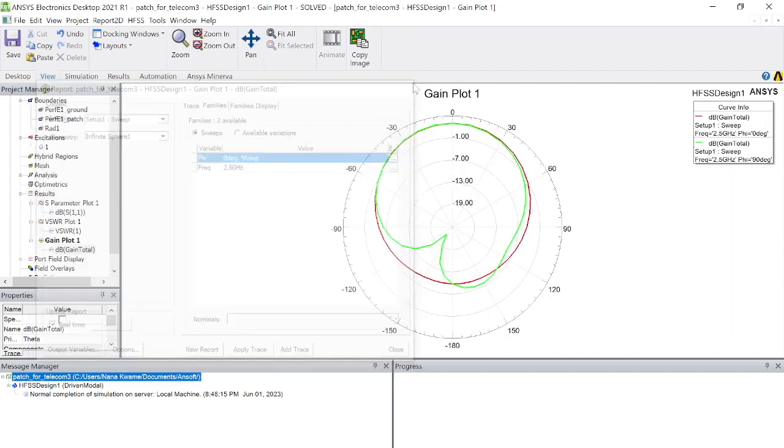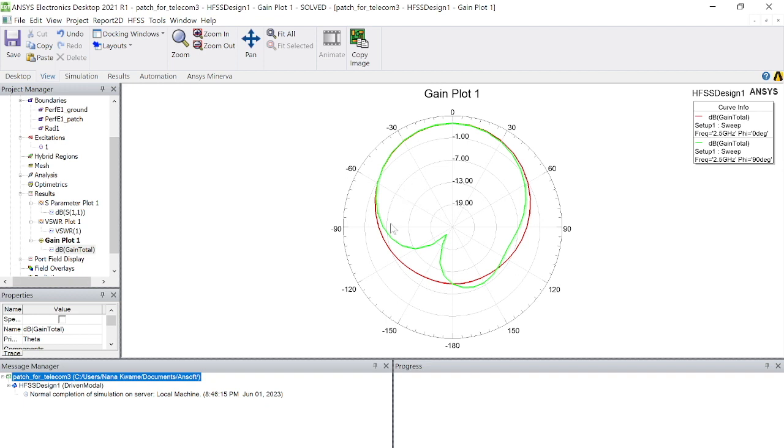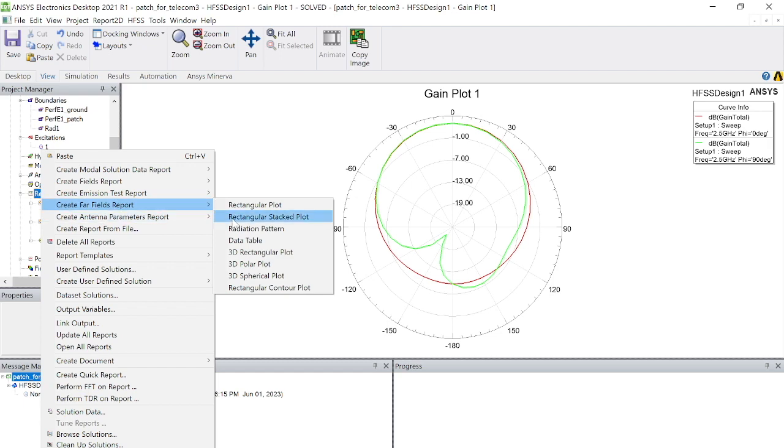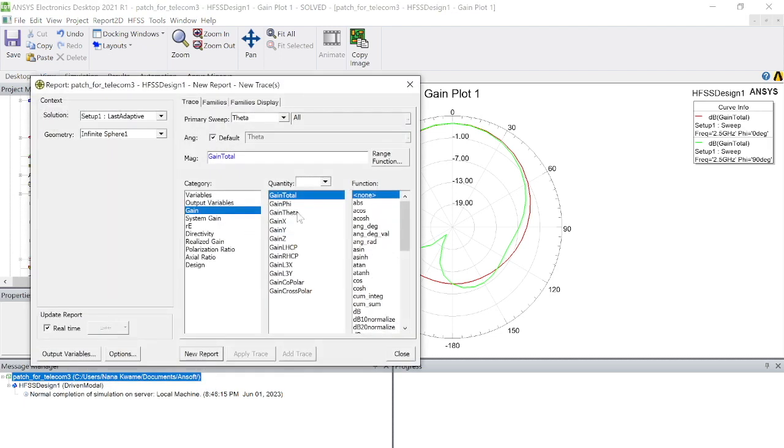Alright, sure. So this is actually the H-plane of the radiation pattern. We will understand it better when we plot the 3D polar plot. So we will go ahead and plot for the E-plane, far field radiation pattern.